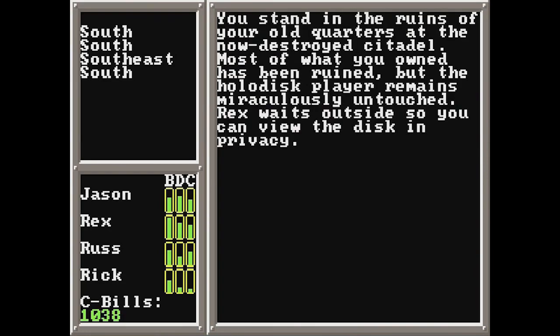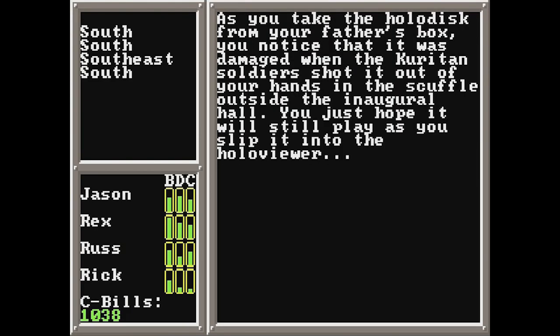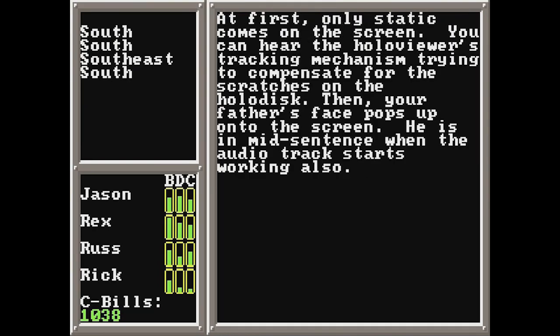So you stand in the ruins of your old quarters at the now destroyed citadel. Most of what you owned has been ruined, but the holodisc player remains miraculously untouched. Rex waits outside so you can view the disc in privacy. As you take the holodisc from your father's box, you notice it was damaged when the Kuritan soldiers shot it out of your hands in the scuffle outside the Inaugural Hall. You just hope it still plays as you slip it into the holoviewer.